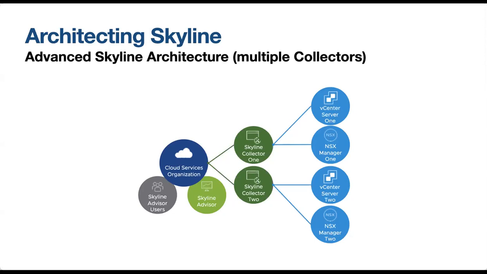So here in the advanced architecture, what I'm showing is basically one organization, so still just one cloud services organization, but two collectors. There are really two reasons, one in particular and a second one that doesn't come into play often, but I do like to warn customers of, and that is if you have geographically dispersed data centers. So either data centers across countries, say California and New York, or across continents, Europe and the United States, whatever it may be, where you have VMware products and services in each of those locations.